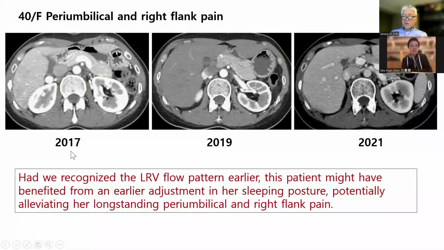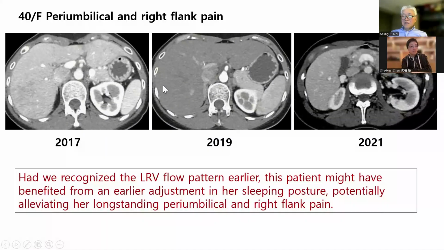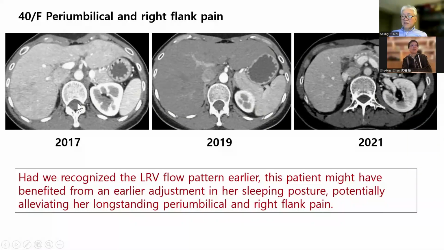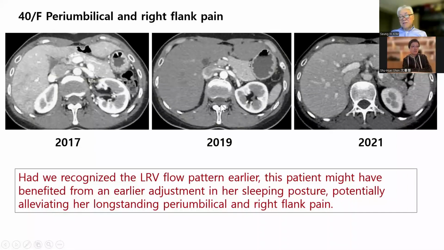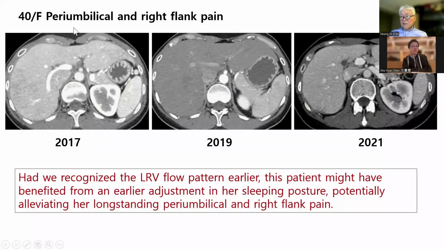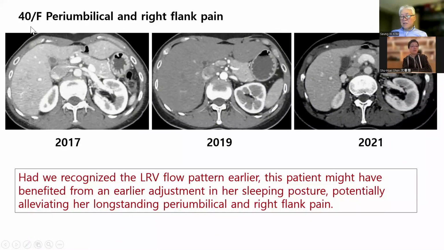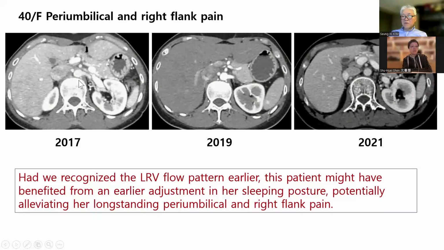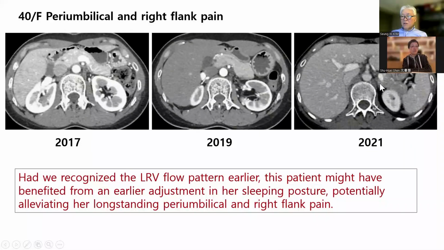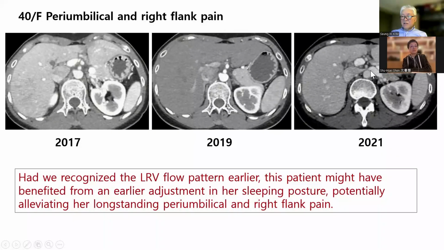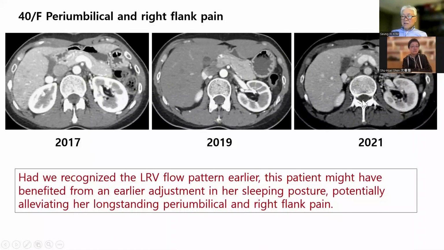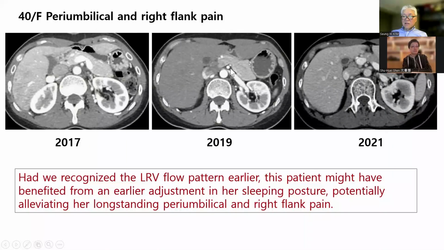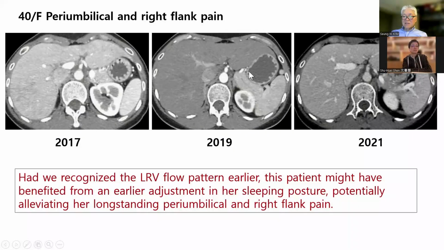But unfortunately, in the 2017 CT and 2019 CT, the radiologist who read these CT scans did not describe anything about this Nutcracker. And this patient's symptoms were neglected. And this patient has a habit of supine sleeping and was not given any recommendation about sleeping posture. And in 2021, I saw this CT scan and definitely jetting, and I described this Nutcracker phenomenon and also reviewed the past CT scans and found this Nutcracker phenomenon in the CT scans.